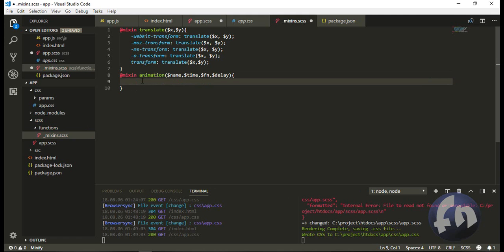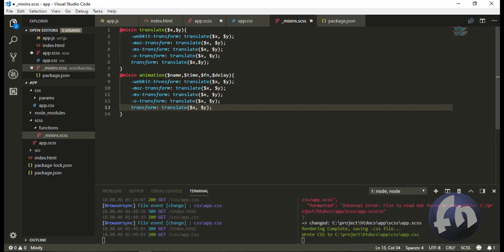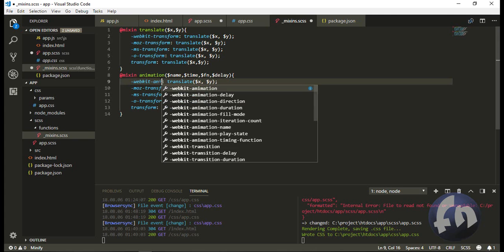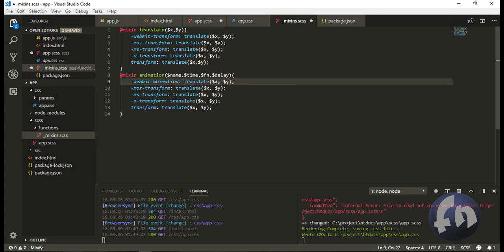Inside we'll just copy this code up here, it's all the same, then paste it in our animation, then we'll change the transform to animation. We'll do this to all these transforms inside our animation function. Then we're going to write in animation.